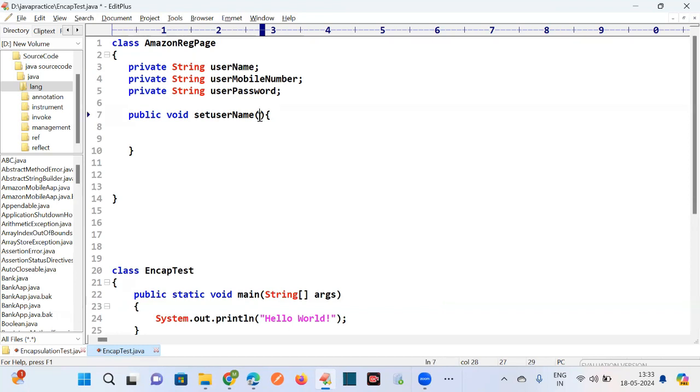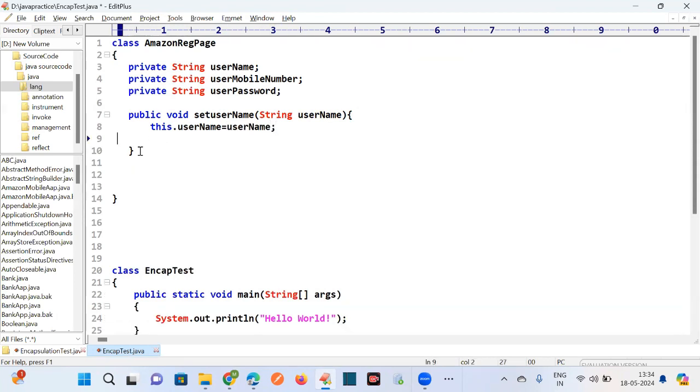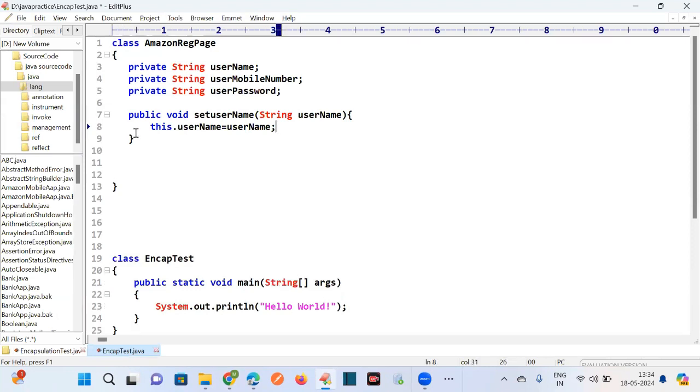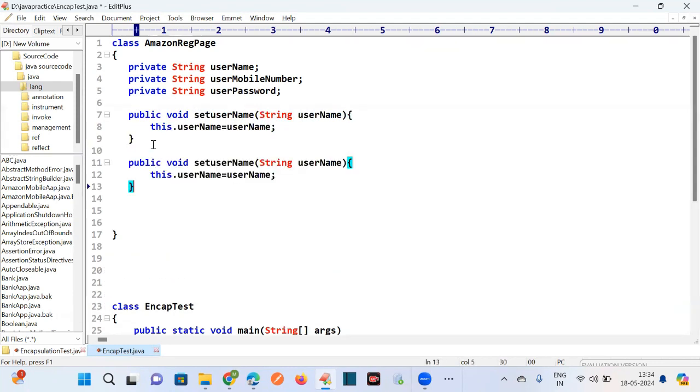This is your setter method, and I will use this dot. If you don't know the concept of this, I have already explained what the this keyword is and what its usage is. So now I'm implementing the setter method.